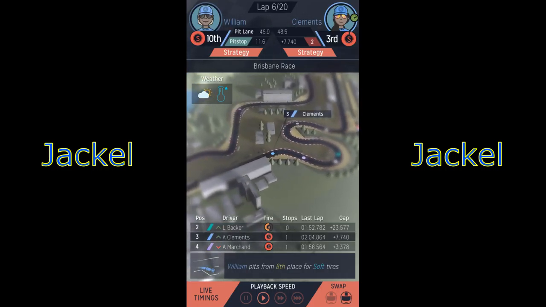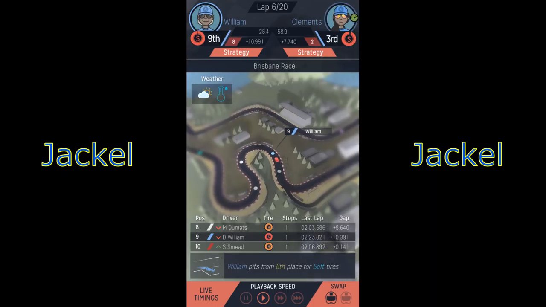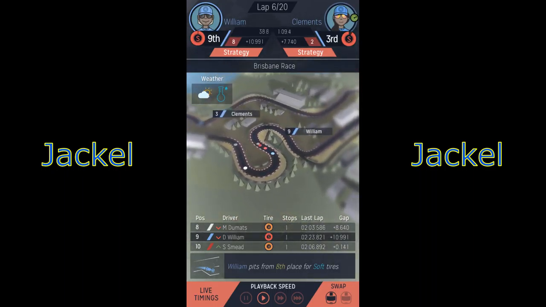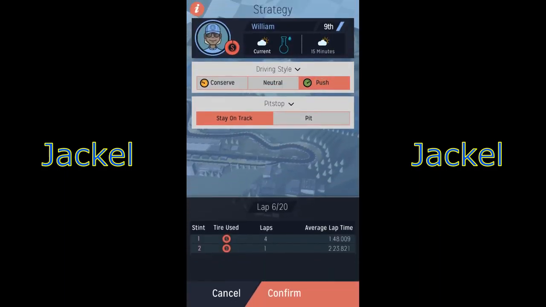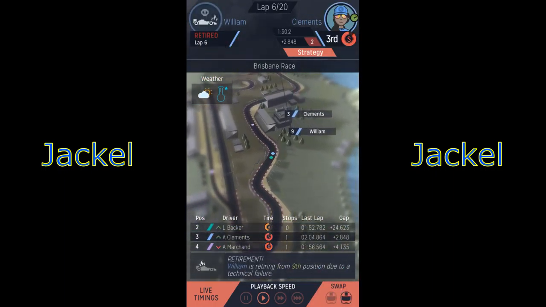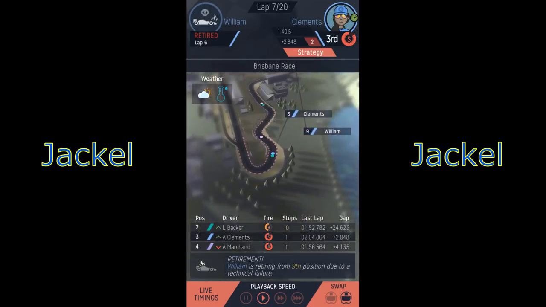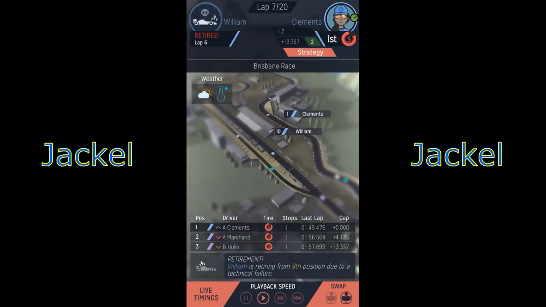All right. We're in the pit stop with Williams. He is out. He's finally out. Clear breeze. Let's have him push for a little bit. Back to our girl Clemens. Clemens is coming down on this gentleman in hard tires here. Can she do it? All right.